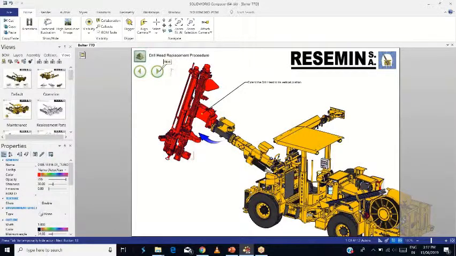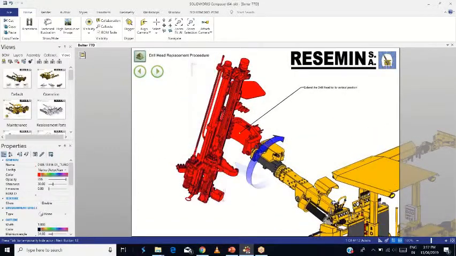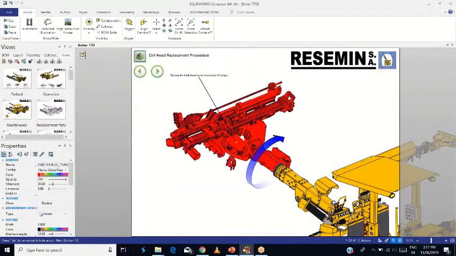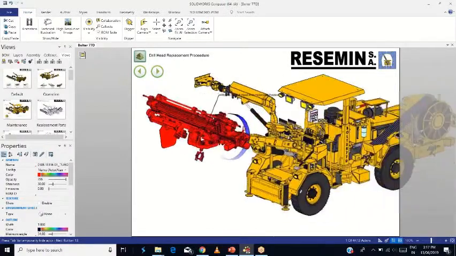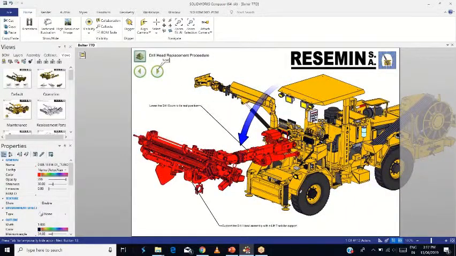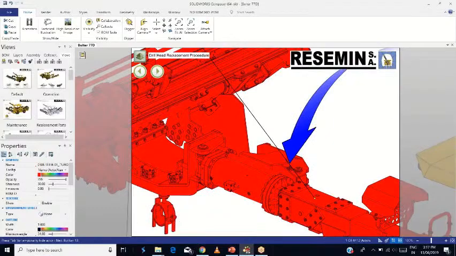Okay, so now what next? Next I need to just rotate it in such a manner so that I can make it into a horizontal position. Okay, so what is the next thing that I have to do? So now the support has to be held, and it has to be lowered down to the rest position. So that is how I'll make that thing to the rest position.